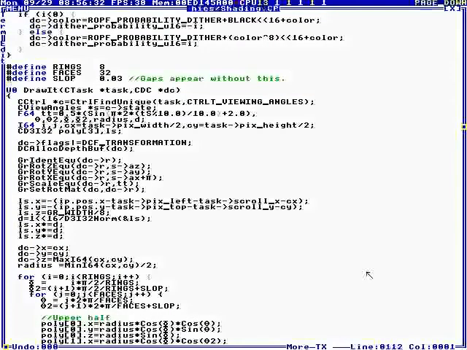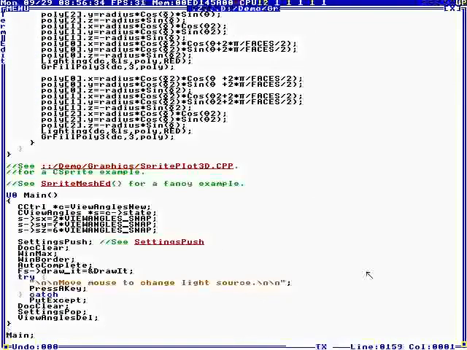So in the bottom of this, we make a viewing angle widget. It's a control. This is how you generate it, and we set the settings. Then we enable the draw it callback to make graphics, and then we wait until we press a key.